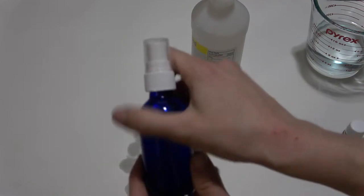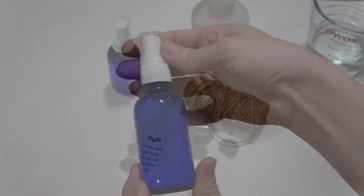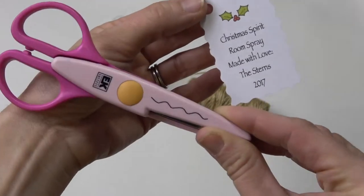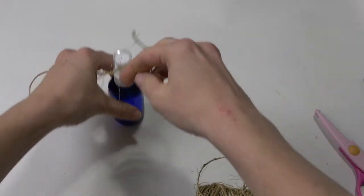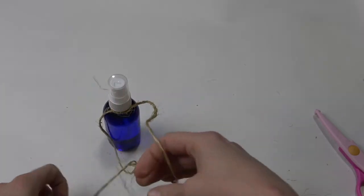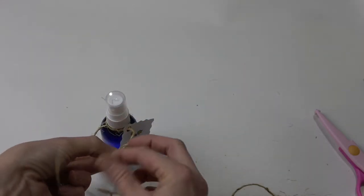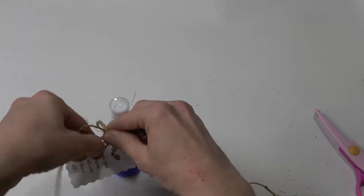And there you have it, your DIY room spray. This is really awesome to give in a gift, maybe like a spa basket to a friend or even a mom-type person — somebody close to you would just love this. I made some tags, I just cut them out using some fancy scissors and printed them out on my computer, and I'm going to attach it with some burlap. Tying a bow just to make it cute and rustic. I really hope you like this DIY — you can definitely change it up with the essential oils and this is just a really fun one to do.